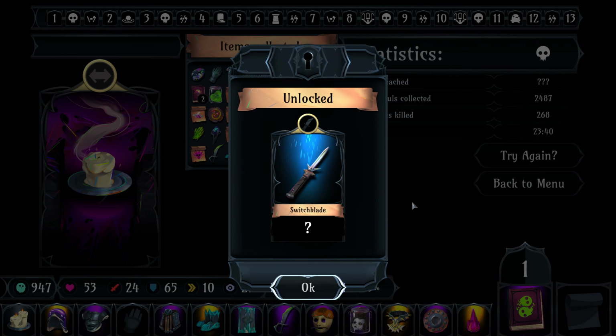Switchblade. Okay. I think I saw the description of this in the Discord when somebody linked it, but I don't remember what it does. So that'd be an exciting blue to check out.